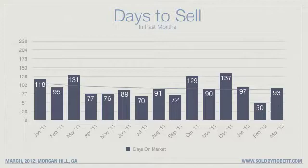And you can see that between February and March we got a doubling in the number of days on market. So we sold off a lot of stock in February that had only listed in December and January. A lot of homes that listed in December and January got themselves sold in February, which is actually pretty good. In March, it was the same chunk of homes, December, January, February homes that got sold in March, with the average days being 93 days on the marketplace. So we're maybe looking back also into October and November for the bulk of homes that actually sold on the market that went into March.